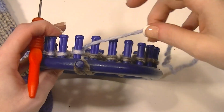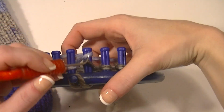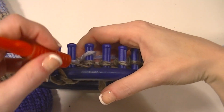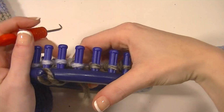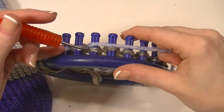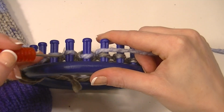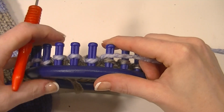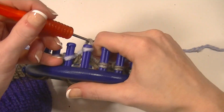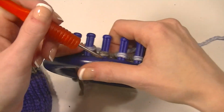The U-stitch, you hold the yarn over the front and you actually wrap it behind the peg and take the stitch off. So you wrap it behind the peg and knit off, which means you take the bottom stitch over that top stitch. There's also a flat stitch which is done just like that. It can move a lot faster. Your tension's tighter, so the sock will be a little smaller. That's why I prefer to just go ahead and wrap it behind. That way I have a little extra stretch with the sock.